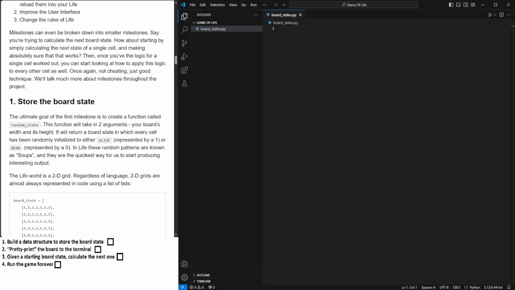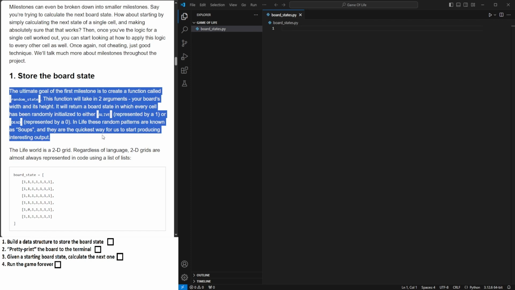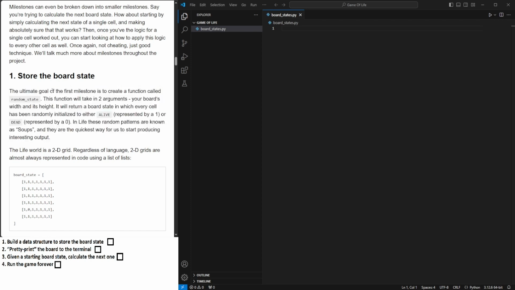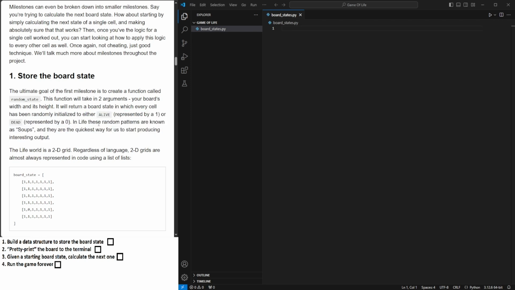And so we're going to want to create the board, which you're going to want to do using random state, which will get your board's width and your board's height, and then return a board in which every cell is either alive or dead, which will be a 1 or a 0. So what we're going to start with is you're going to want to get an input.